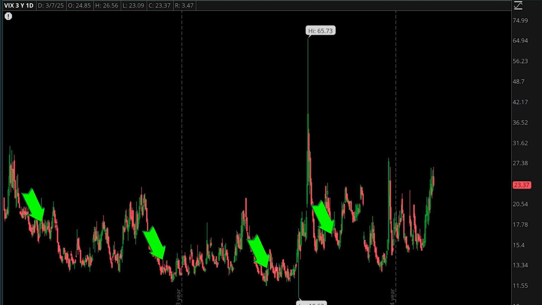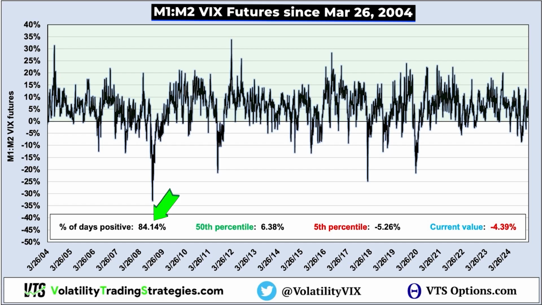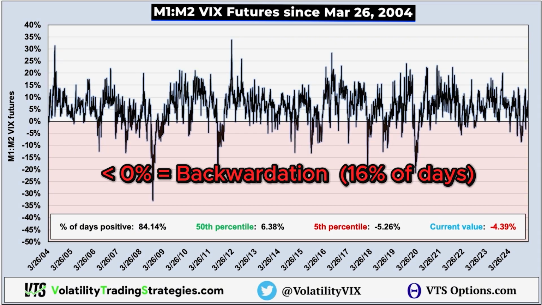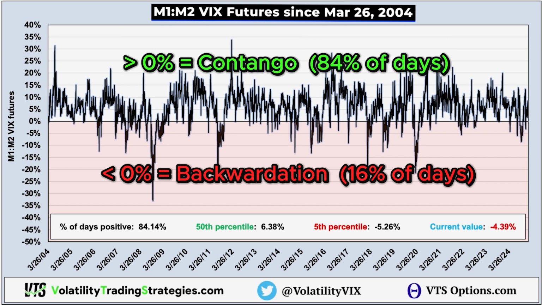But it's pretty likely that whatever is causing the market to drop recently, within 3 or 4 months, that should probably be resolved. It's rational to assume that in a few months the VIX will come back down. Now, what if I were to tell you that the VIX futures are in contango on about 84% of trading days? This means VIX futures are only in backwardation and showing elevated risk on about 16% of trading days. That's a pretty easy way to filter out the riskiest days.